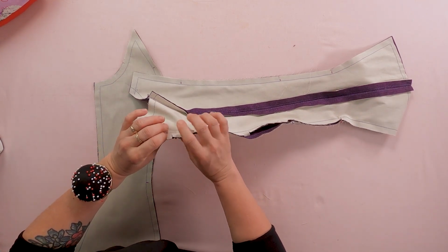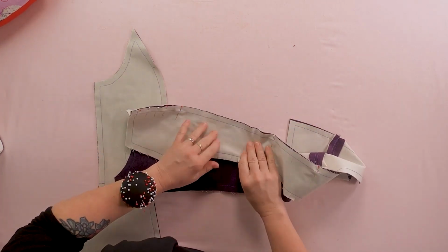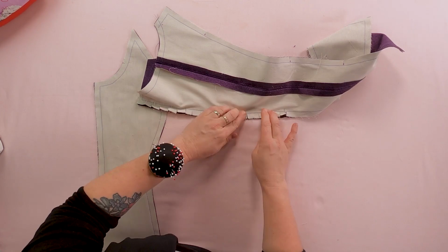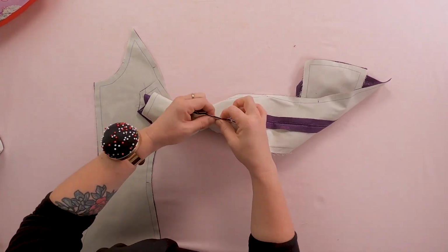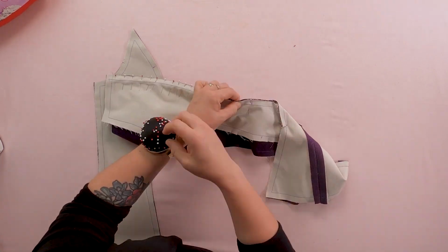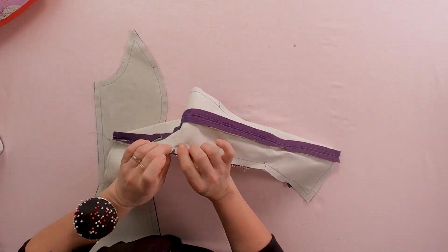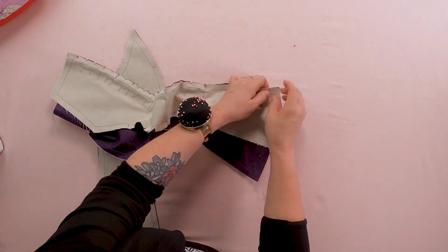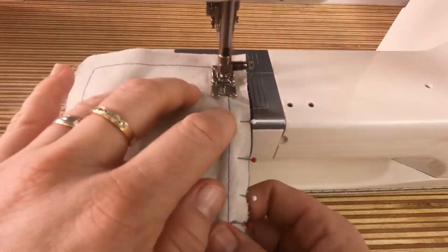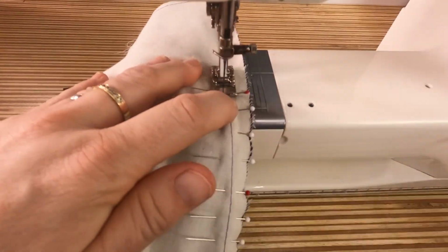And a good rule of thumb is that you want to always stitch from the side with the clips because it's easier to keep an eye on them to make sure that they don't fold underneath your presser foot and get stitched down weird. So you want to put your pins on the clip side and then stitch from that side as well. It doesn't matter whether you stitch from the top down or the bottom up, I would just say stitch with the clips on top. And now we're stitching those 2 pieces together at 5/8 of an inch.